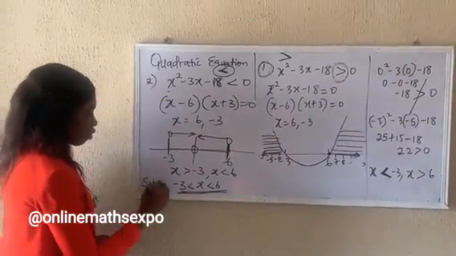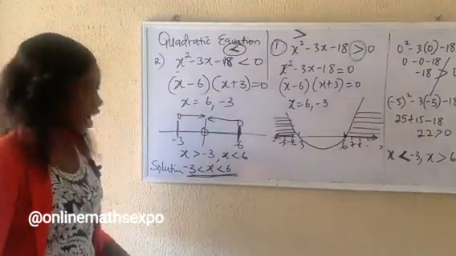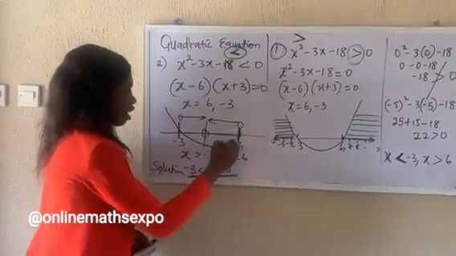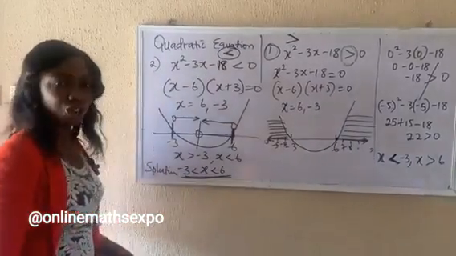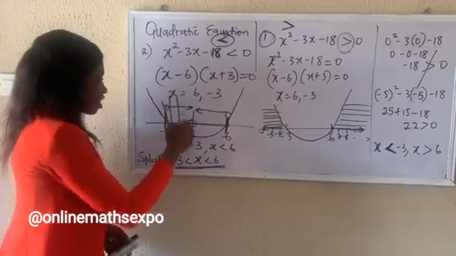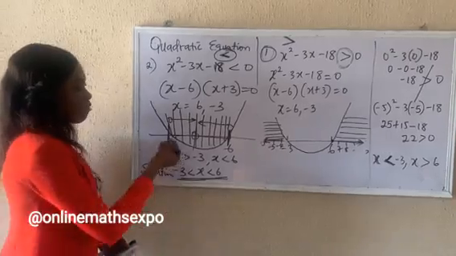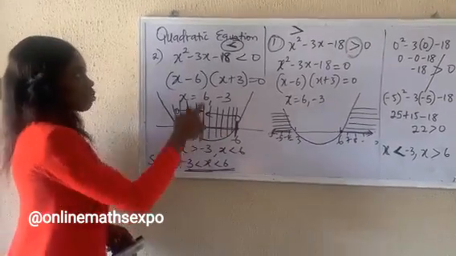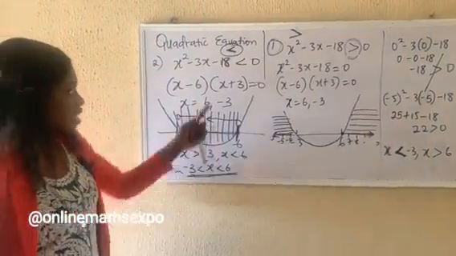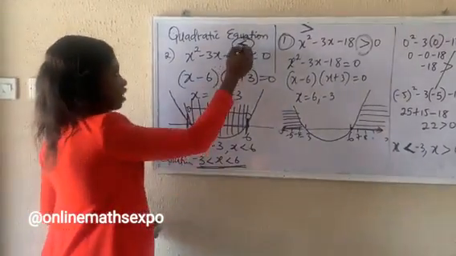The solution for this. Now, supposing you want to represent it on a number line, how do you represent it? It's still a minimum curve. So we're going to have this curve. And if we have this curve, which region do we shade? The region we are going to shade is the inside region, because that is the region that satisfies the what? Inequality. Meaning that if I pick any value within here and substitute in this inequality, the answer must be less than 0. I will encourage you to try less than or equal to.